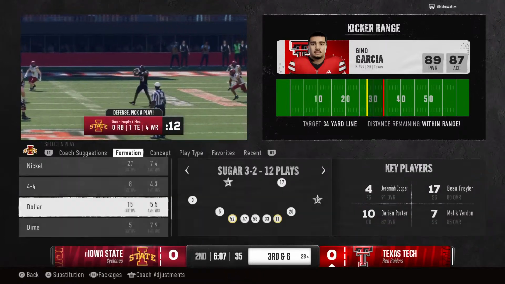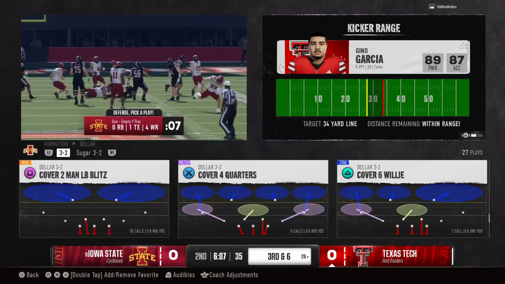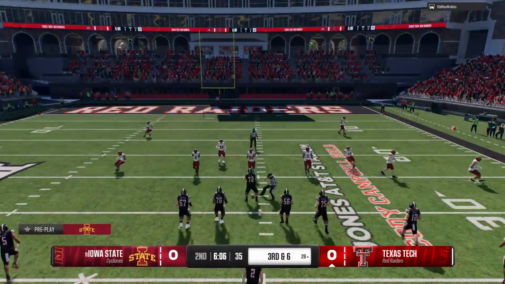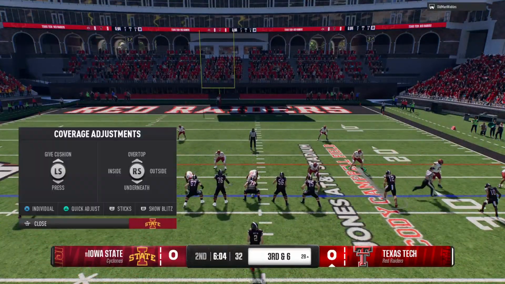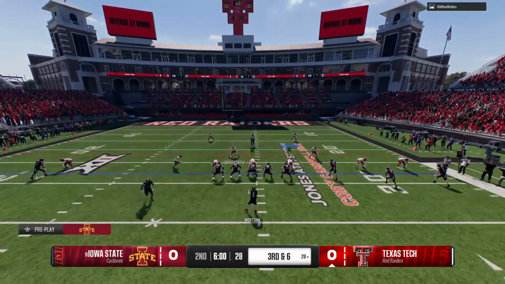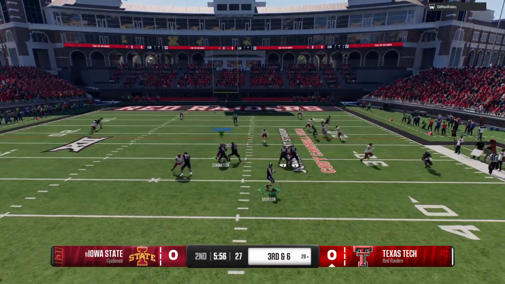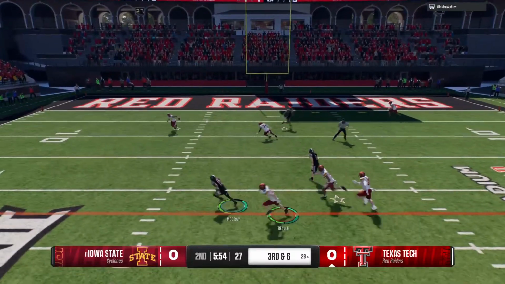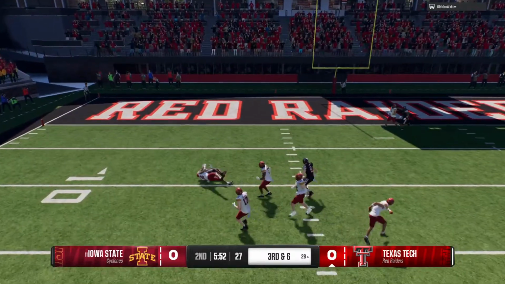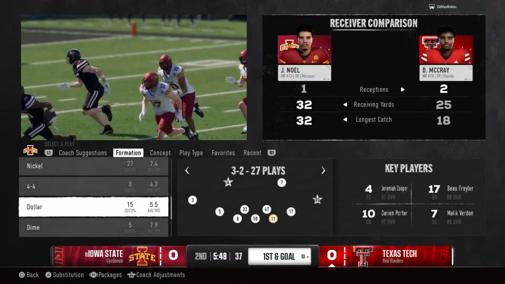You complete some of these hitch throws early, you're setting up the hitch and go. Later on, you can pump fake that, and then the receiver can pirouette right up the sideline. That might be a home run play for the offense. A little less room to work with now as the ball's at the 28, and it's third and long. From the gun, wants to pass. Got it in the middle, it's McCray. They bring him down, but he's got a first and goal from the 10.